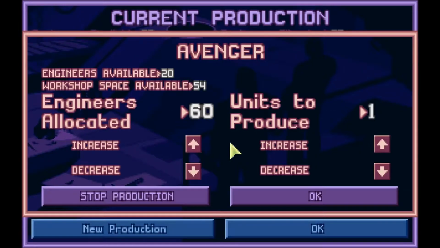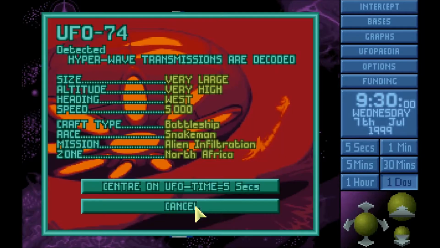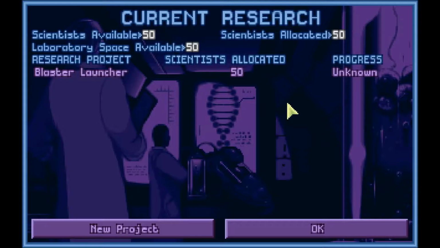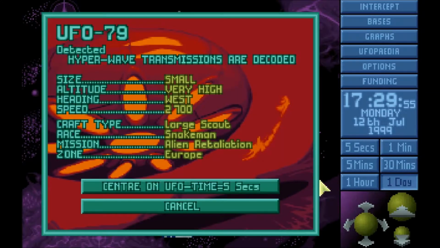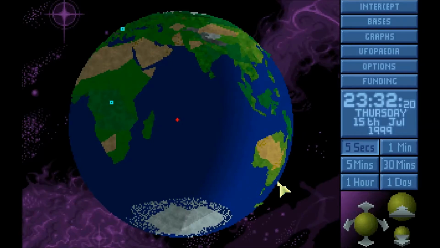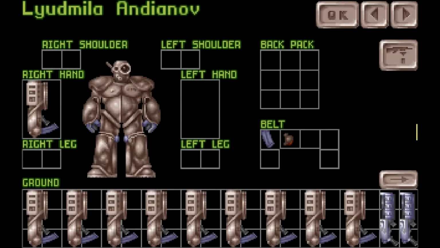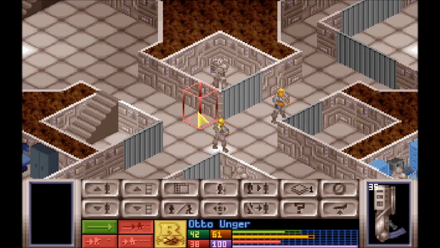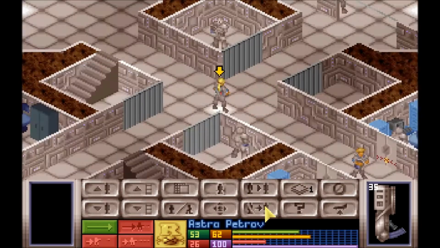Okay, 5 seconds. Manufacturer. Let's see. 13 days. Nope. Nope. Nope. Nope. They really like to invade. I don't care. But I guess this is inevitable, as always. Now we get the chance to test our soldiers out a little bit.